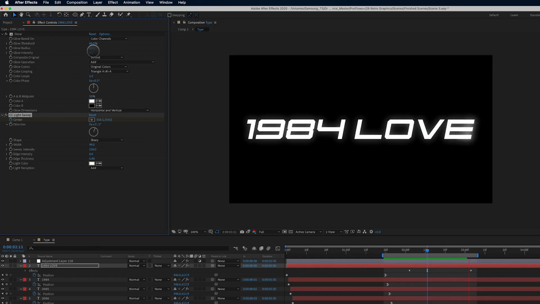And then I think we need to take down the glow radius as well, just a little bit, so maybe like 40. You can see now the sweep's a little bit closer to the letters.